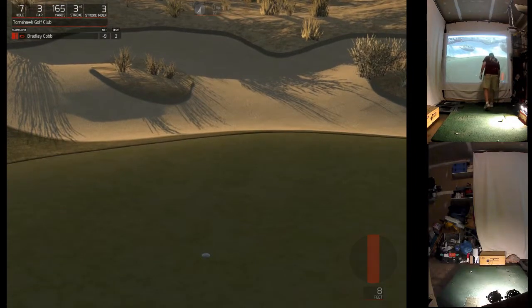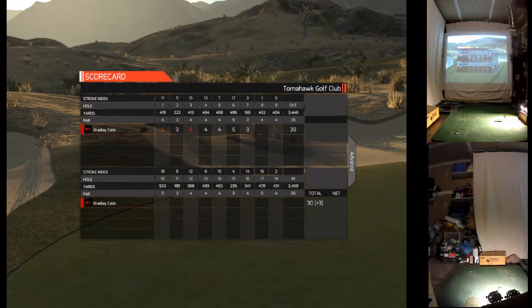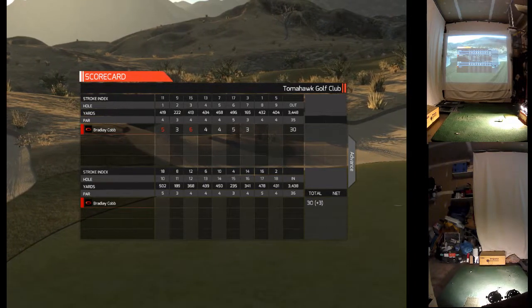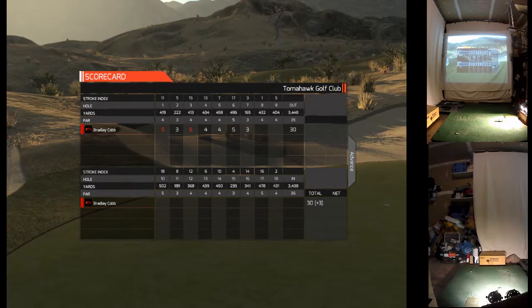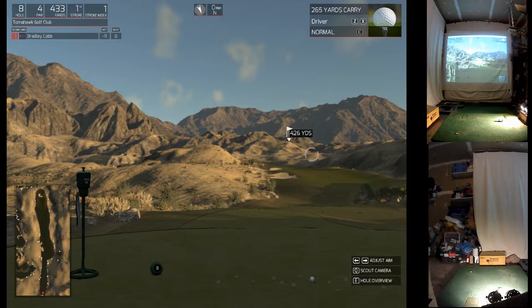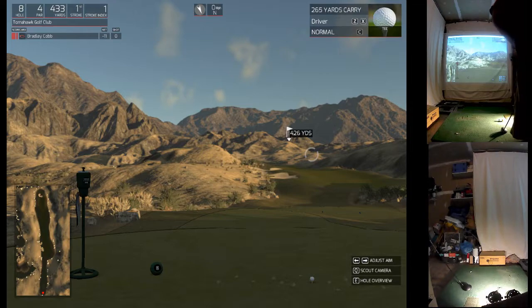Solid stroke on that one. And that'll keep you at 3 over for the round. And we find ourselves on the 8th tee. I'm going to attempt to hit a fade here, the way I do at the range. Let's see how that works.